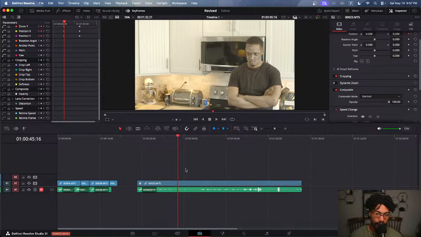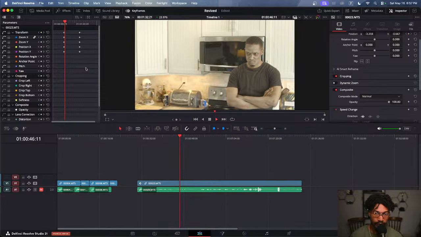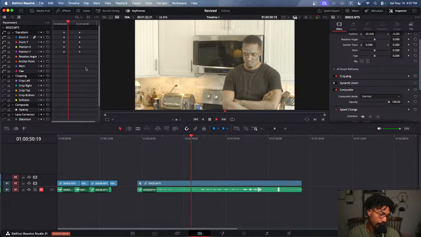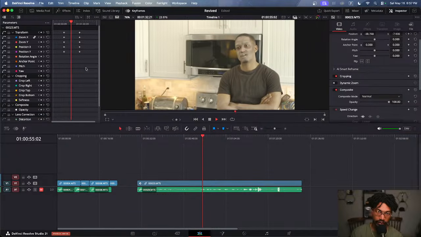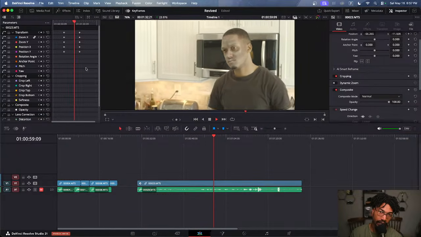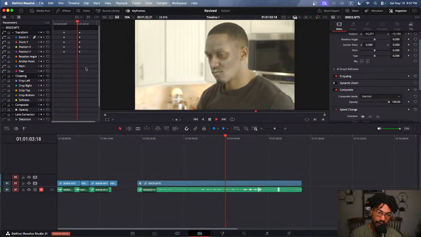But yeah, we're going to hit play here. You can see where it is, and you see our push happening. It's going to follow the path that I gave it, essentially. So this is one of those cool ways you can create movement in a shot that didn't have movement originally. There was a little bit of panning that we did on this shot. We do this to zoom in on it.